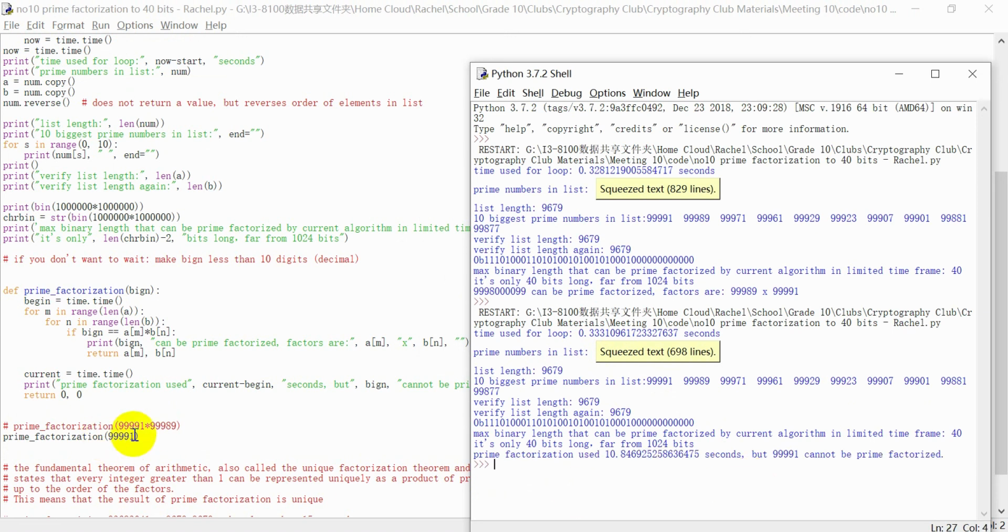So when we run the function on this number, it says "prime factorization used 10.84 seconds, but 99,991 cannot be prime factorized." So our code has been successful.